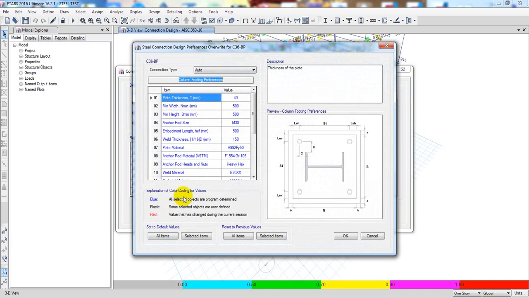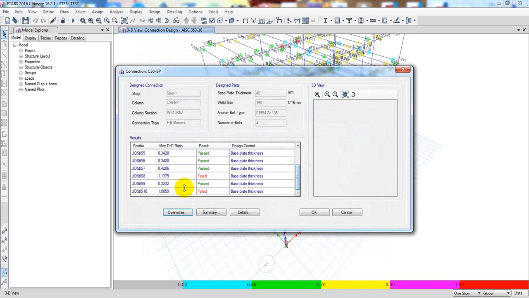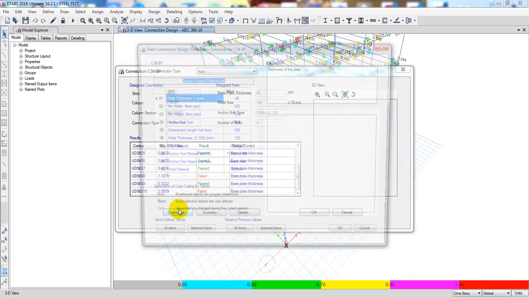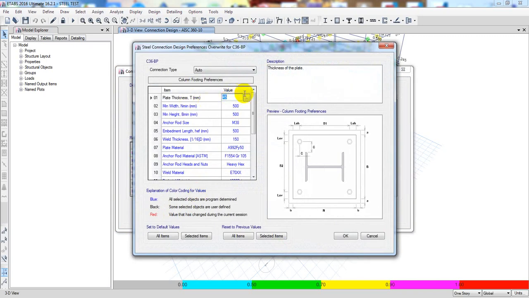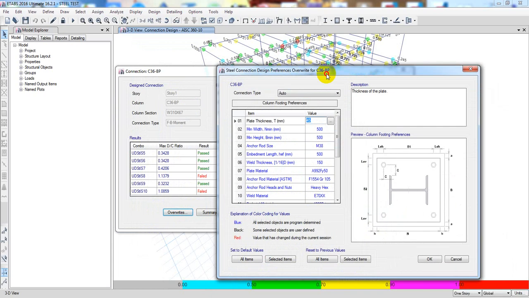So here again I'll just go here, and it's 40, as it is 40, and I'll just give here 45. Now see what happened. 45, it's also failing for base plate thickness.